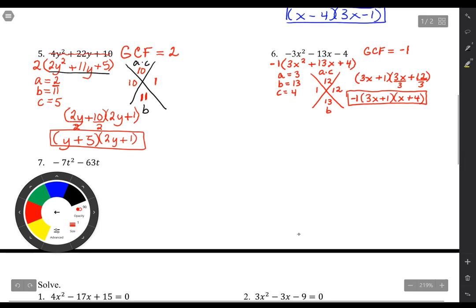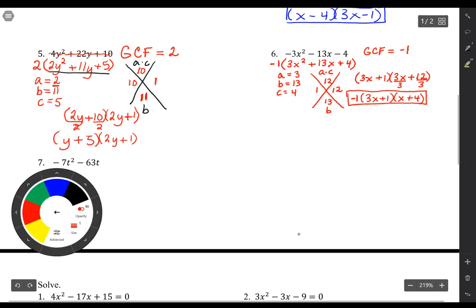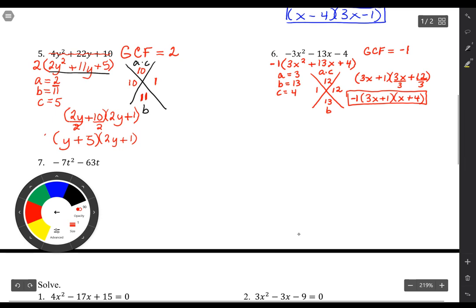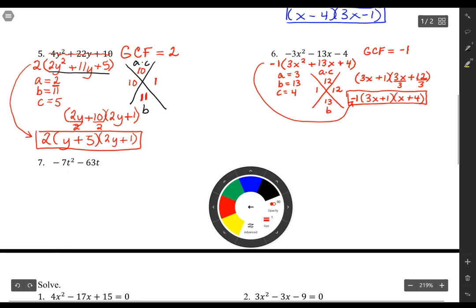Same here. So if I go over here, we have to put in our 2 that we factored out in the original step. I am so sorry. Totally spaced out. But at least you have it now. So go ahead and put the 2 back there that we factored out, because this always has to go in your answer at the end. And same with this one. There we go. All right.